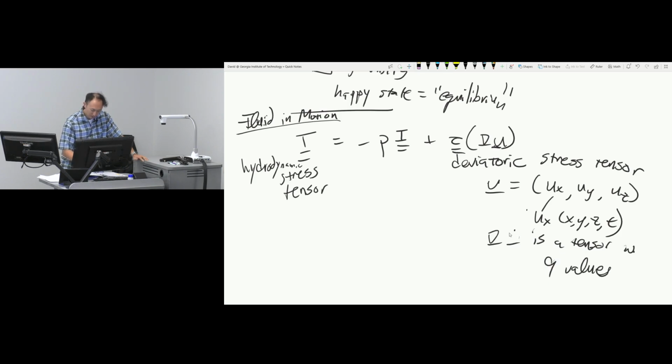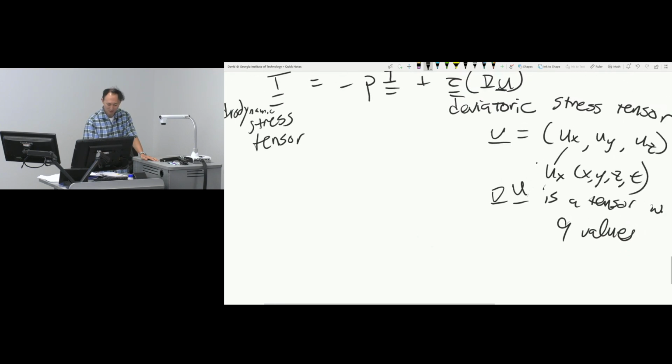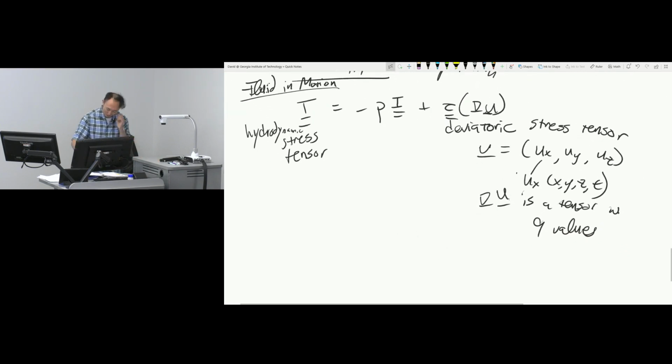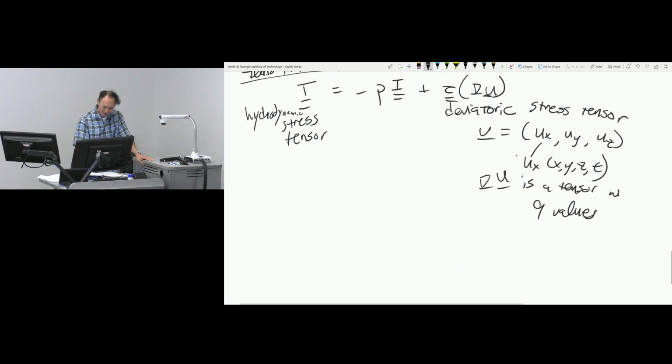All right. And we learned that del U is not del dot U, it's del U, the gradient of U. This is like the philosophical point: we know it has the fluid velocities in there, and this is what Newton said. Newton said it should depend on the derivative of the velocities. I think they said that because, hey, we don't know what else to do, so let's just assume it's going to go as a derivative. And it turned out that he was right, or that's a pretty good model for Newtonian fluids.